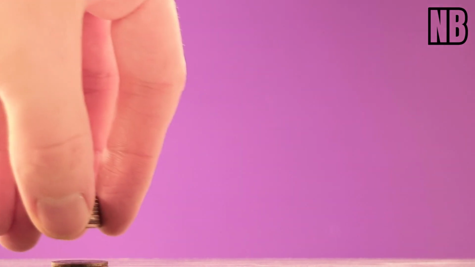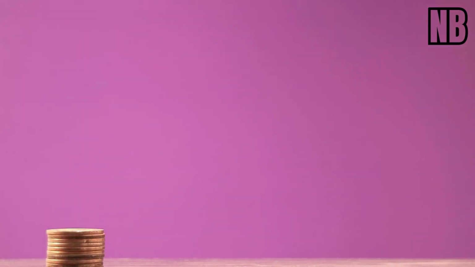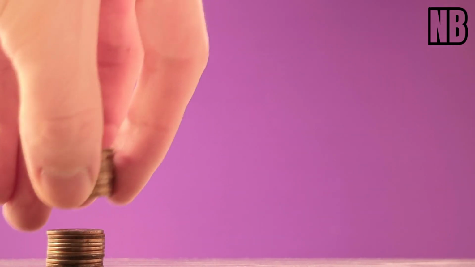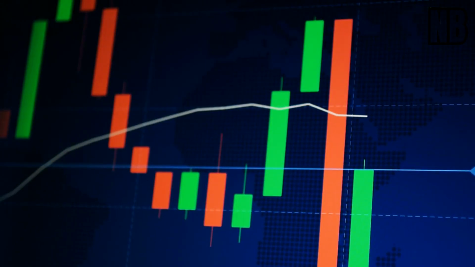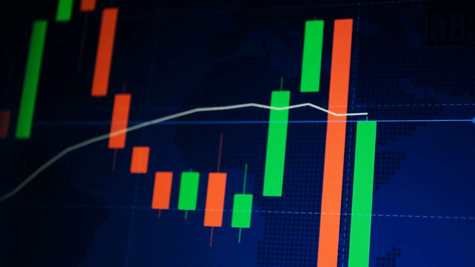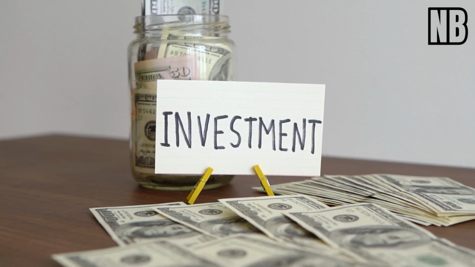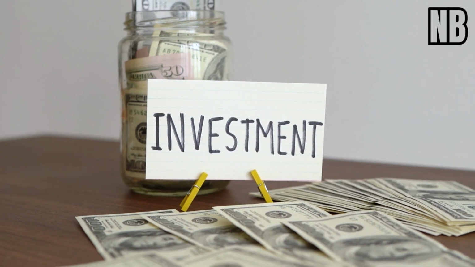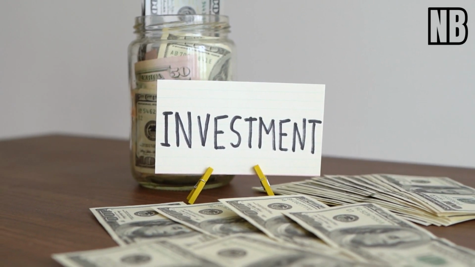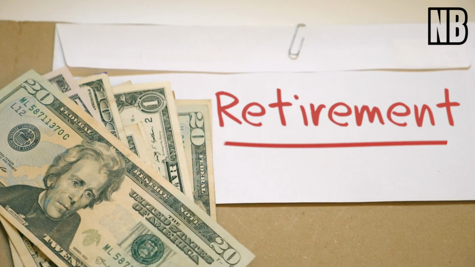Dollar cost averaging involves investing a fixed amount of money at regular intervals, regardless of market conditions. This strategy helps reduce the impact of market volatility. Characteristics: by investing consistently over time, investors can avoid the pitfalls of trying to time the market and benefit from lower average costs. Examples: contributing a set amount to a retirement account each month.